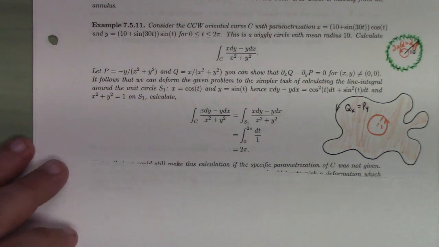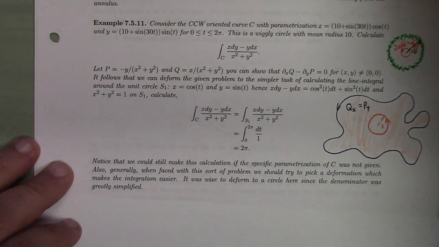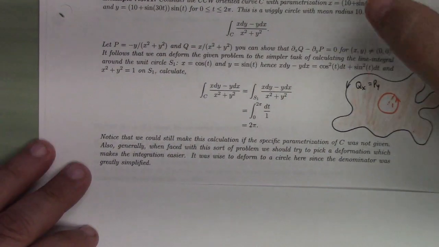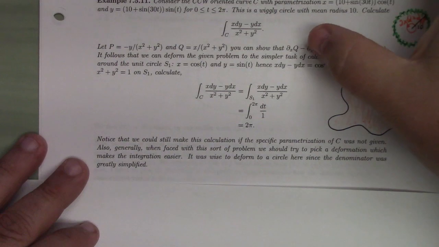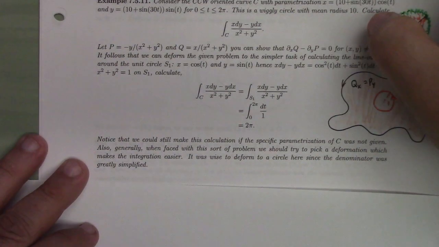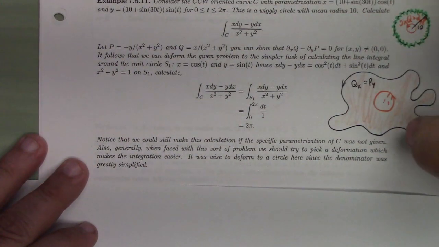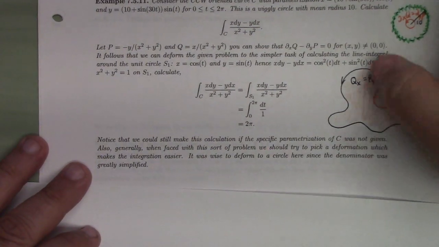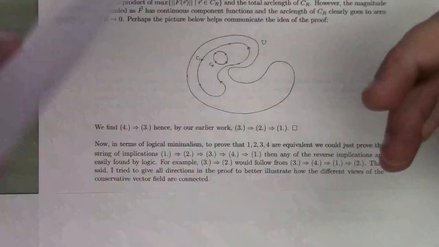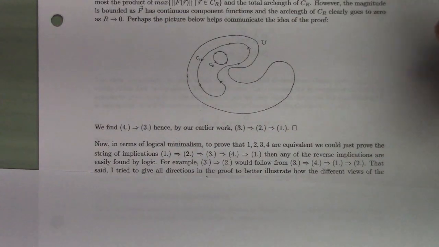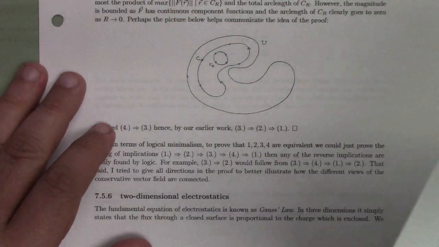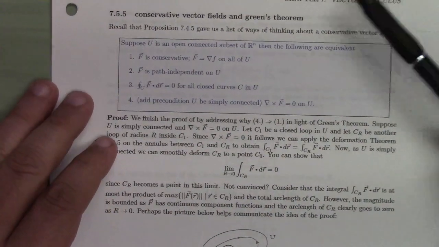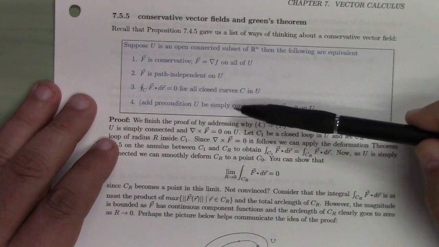That's a beautiful result. So this is a technique. If we have the case that the curl of the vector field is 0, then we can deform the integral around one loop to another, as long as we pass through a region on which the curl is 0. And so that's actually the remaining piece in the puzzle, the conservative vector field story. Remember, 1 implies 2 implies 3 implies 4.